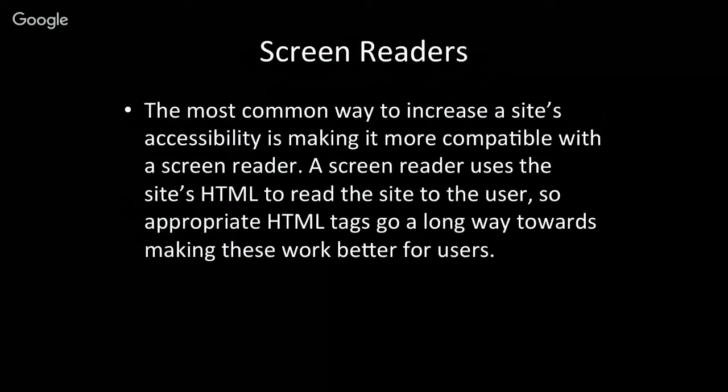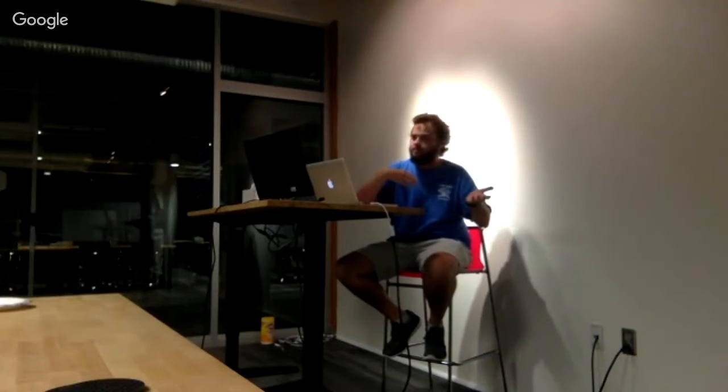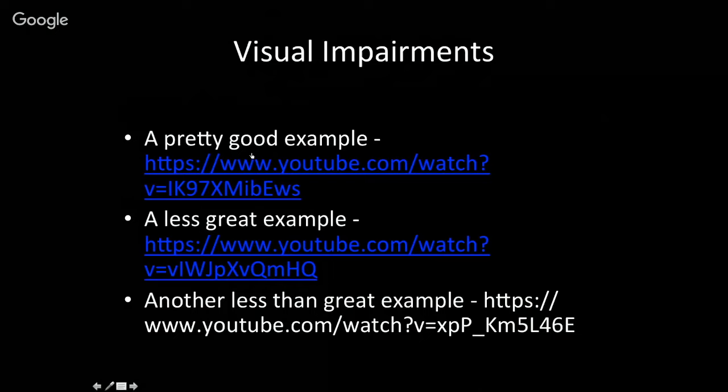All right. So I wanted to talk about screen readers a little bit because, once again, it's one of the biggest things people talk about when they talk about accessibility in web design, right? So I'm going to show you some examples of videos of screen readers being used. I think that's really the best way to understand them, to see them used as a blind person or a person with low vision would use them, right? But yeah, all they're going to do is just read the site's HTML to the user. So if a user is used to using a screen reader, they can get an idea of the site's content. Okay. And so I'm going to show you some good examples of sites that are optimized for screen readers and some less than ideal examples.